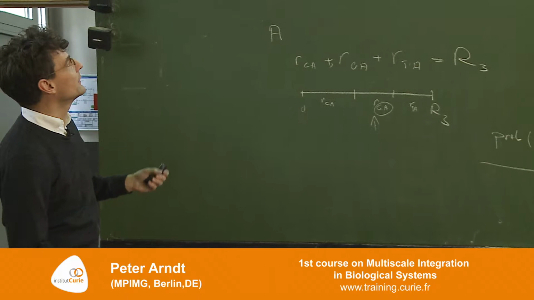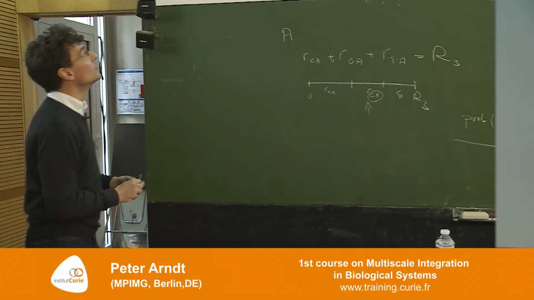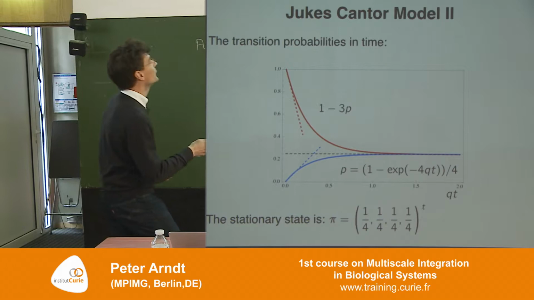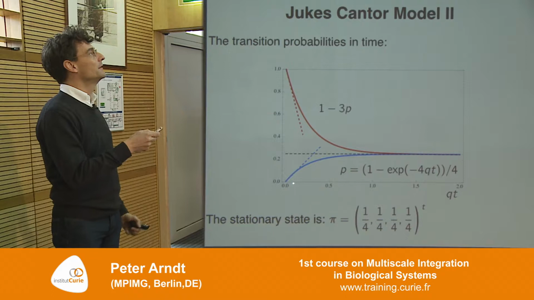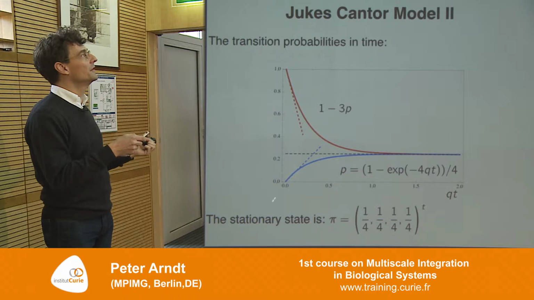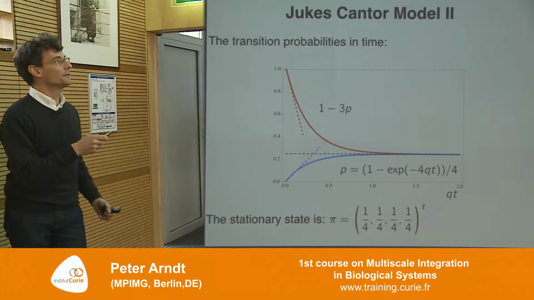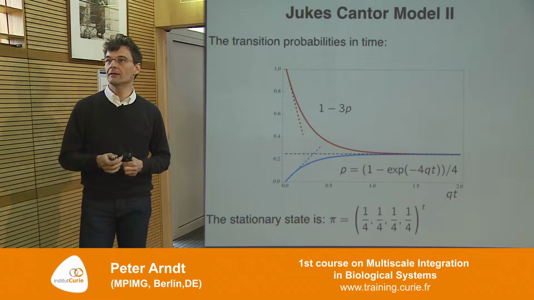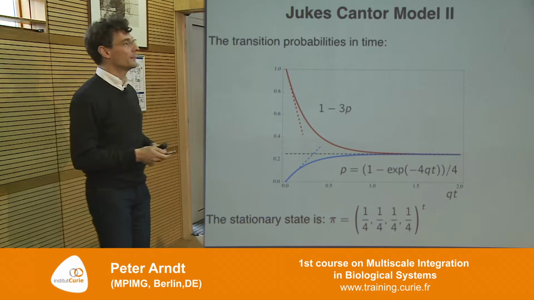So here we can also see that this solution actually makes sense. In blue, I guess, I have the probability that you start in a state and end up in a different state. So blue could be the probability of starting in A and finding a C after starting in A. At time zero, of course, if you start in C, you don't see an A. But this probability will increase to 1/4 after some time, and then it saturates here because, of course, once you change to A, you can also change to G and so on. So for very long times, all bases will come with equal probability. So this has to saturate at 1/4.